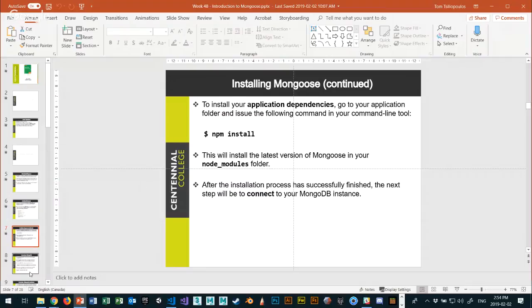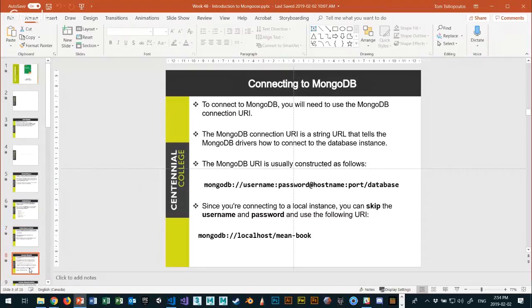So we did this installation. It installs everything in the node modules folder. And what we're going to need is something called a URI. And the URI is usually like this, some kind of MongoDB:// and then the username and password, if we have any, for our local database, and some kind of port, as an example, and potentially a database. So if you look here, by default, this is the minimum amount. So MongoDB:// localhost, and then some other information. Okay, so that's the connection string that we're going to use with Mongoose. Are we good so far?